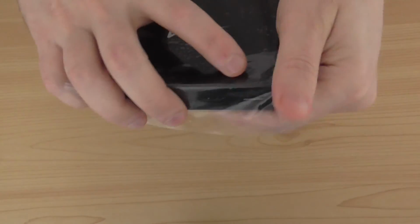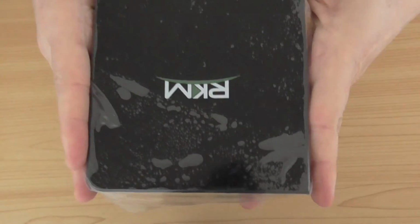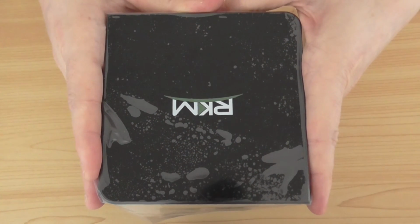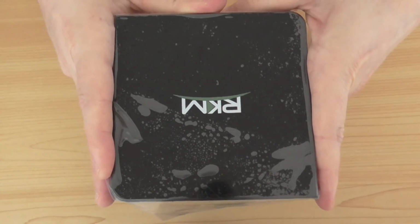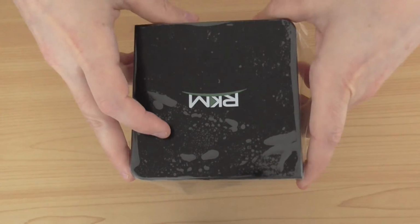Of course, I'll do a full review and also make a quick demo of the box, showing the performance under Kodi. So Amlogic really supports Kodi very nice.